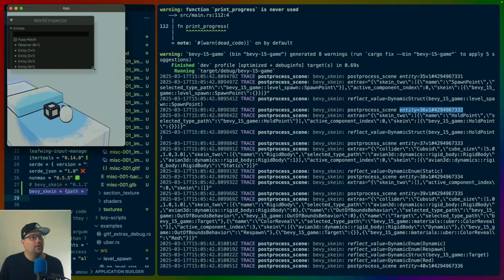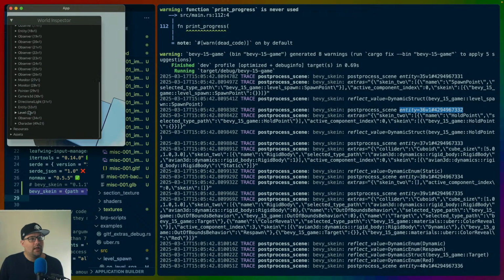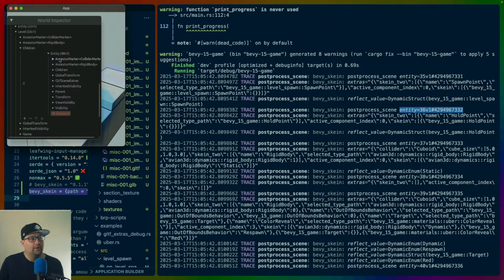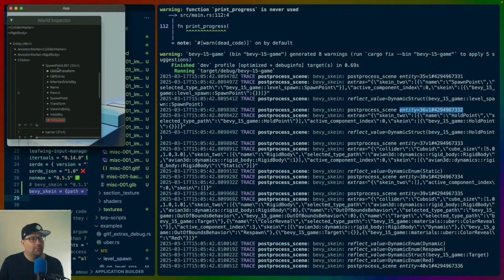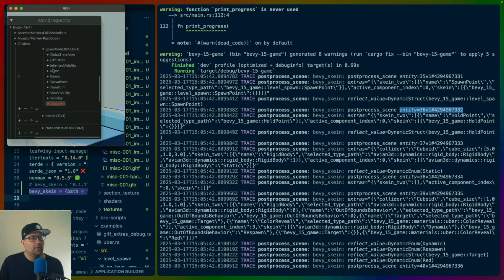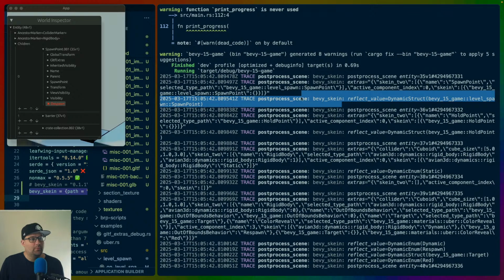I'm going to open Bevy Inspector egui. I'm wondering why my spawn point isn't working correctly. So I'm going to look at spawn point. Okay, spawn point has a couple of things. Maybe it doesn't have the component that I'm looking for. Okay, it's 35. Here's post process on 35. It should have the spawn point component. And oh, look, I just wasn't looking in the right place. It does have the spawn point component.